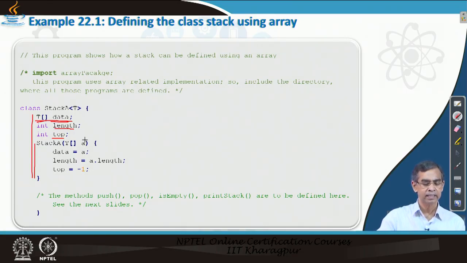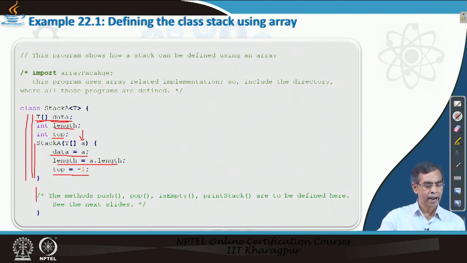In this constructor we can pass an array, which is a reference to an array object. This array object will be initialized to data. So, we can create a stack initially by passing an array. That array can also be null, in that case it means we do not have any elements in it, and length equals a.length. If a is null, then a.length is 0, and top equals -1. Initially the top pointer is -1 because the stack is empty. So, this basically declares the basic elements: a few fields and the container which contains the elements of the stack.